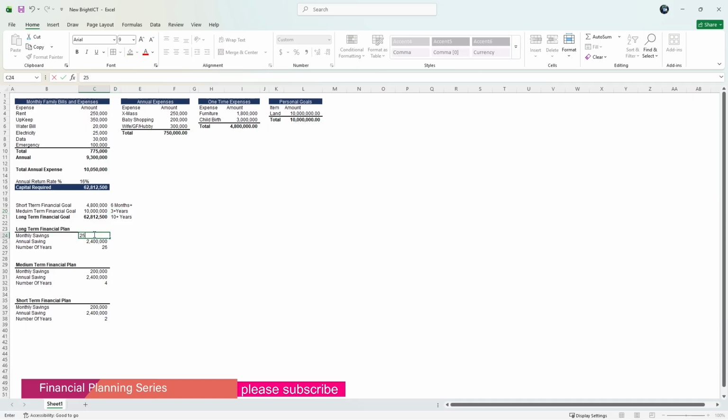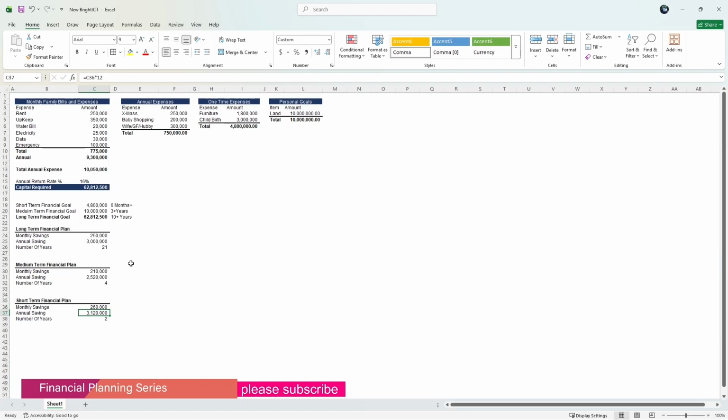So let me say you change this, you start saving 250, 1, 2, 3. As you can see, it changes to 21 years. Before it was 26, and maybe say if you have the capability, you increase this to 200, and this changes to 4 years. Then maybe for this short term, you need them done quickly, increase on that. So it will be in 2 years.